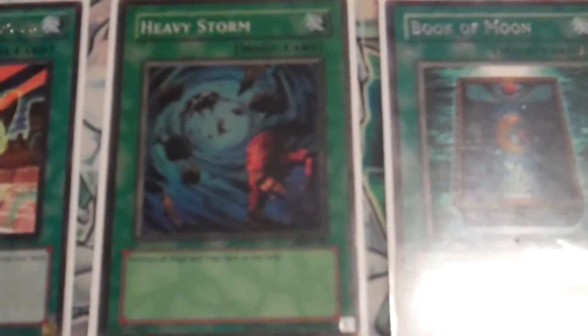1 Heavy Storm. I do run a lot of back rows, but I don't set them all. Even if I have Solemn or Starlight Road down, then I'll just hold Heavy Storm for when I have Herc out. But normally I just set 2 at a time, so Heavy Storm isn't dead. Especially since I don't run MSTs in this deck. 1 Book of Moon, triple A Hero Lives.